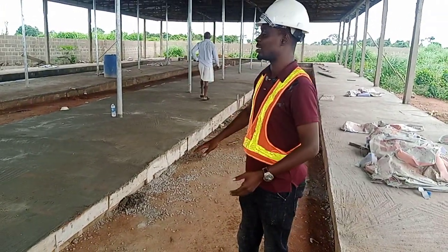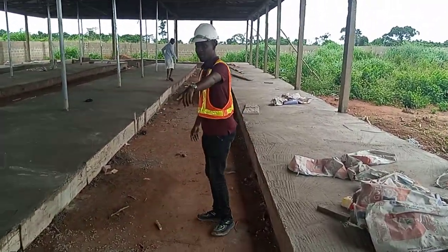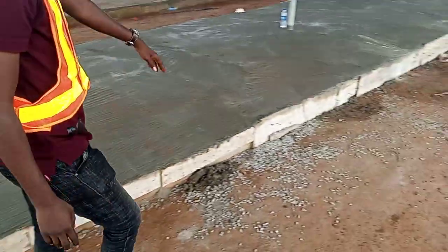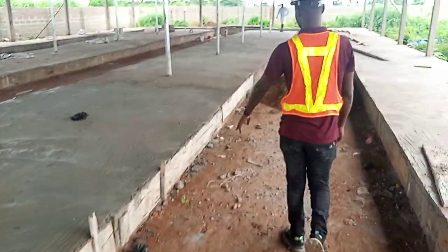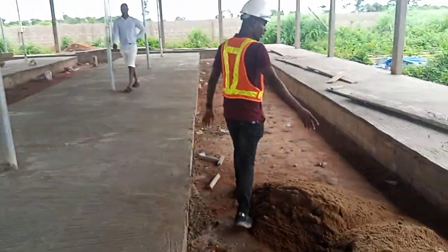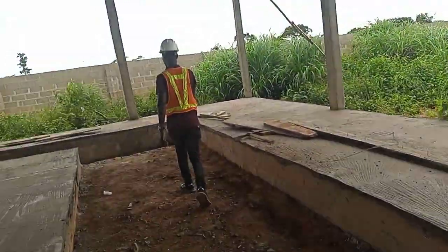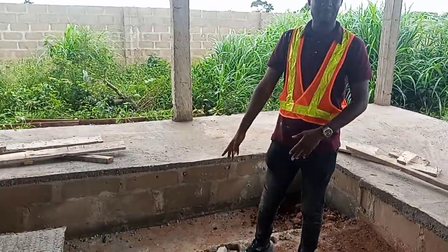Once you get the level you fill it according to the line. If you look through, you will see that the more you come here, the lower it becomes. Look from there — you can see here is very small, but as it goes on it is descending. The more you come down, the more it descends. You can see it is flowing down to this place, and we are going to do the German floor to flow it down.